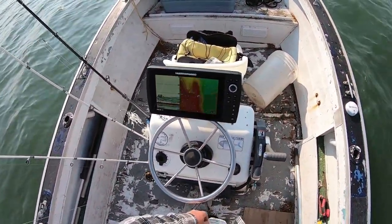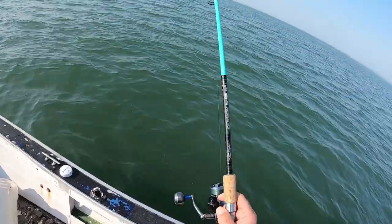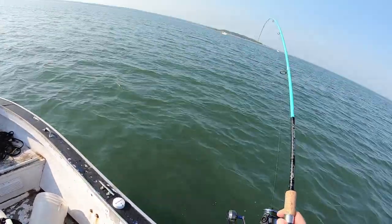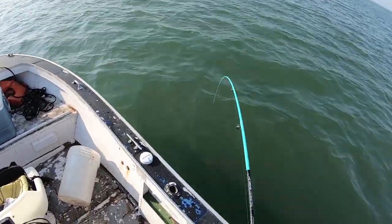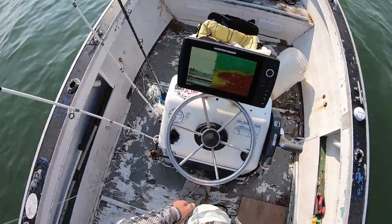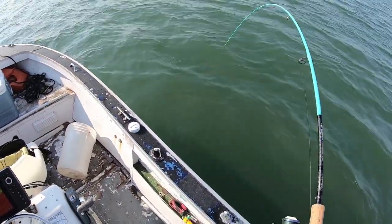Look at that fish finder — loaded with fish. I'm going to drop down there, see what that looks like, and probably see how they hit that little teaser lure. I've got a hook protector on there because I don't really want to hook the fish but I'd like to see them going after it. This is a great bite of weakfish — they're also called sea trout in some areas. It's simple fishing: you drop to the bottom and give some lifts, kind of yo-yo fishing. The fishing is fast paced because I'm sitting on top of a school.